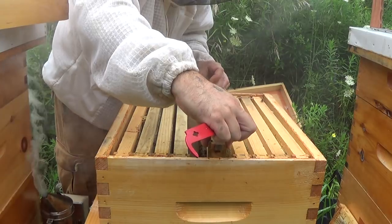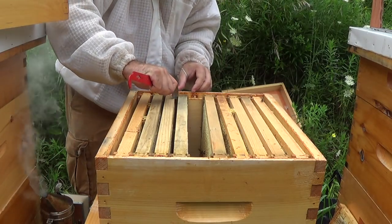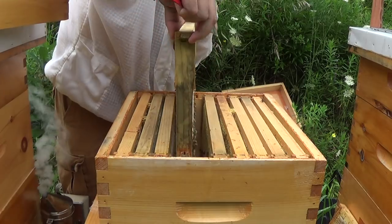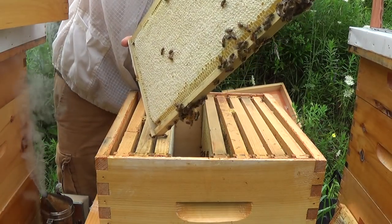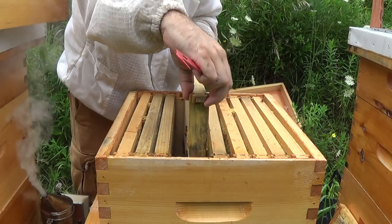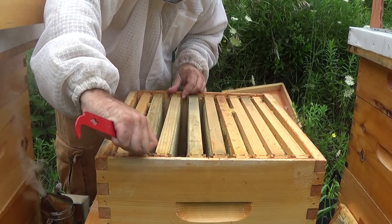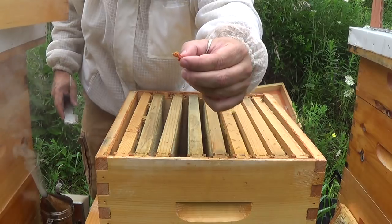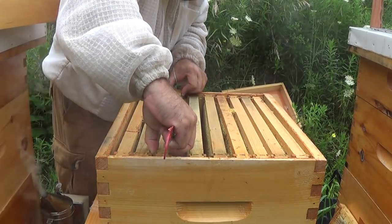This may explain why they're not in the top box yet — they haven't filled this second brood box completely. I look at all these frames and they look like capped honey. The second box is looking to me like it's about 80% full of honey. Look at this beautiful frame — just beautiful. The next one's all honey. These are absolutely solidly filled with honey. Look at how thick this propolis is — it's just beautiful. Here's another one just jammed with honey.